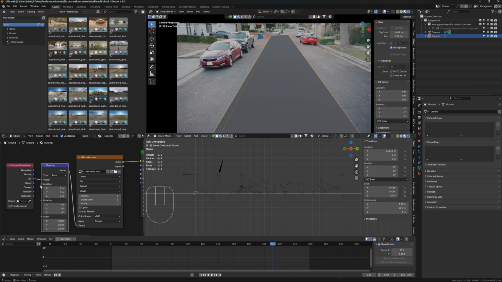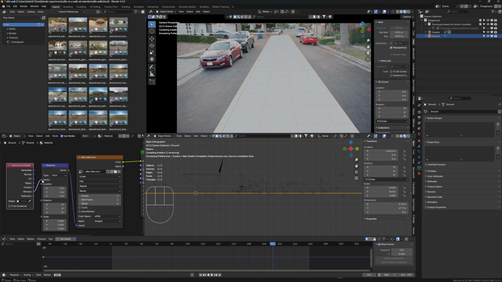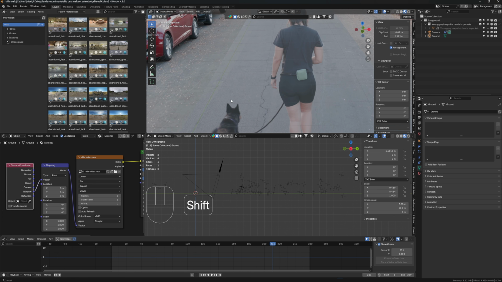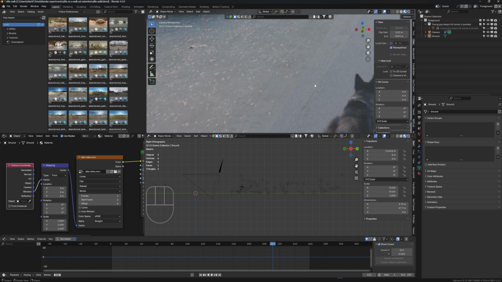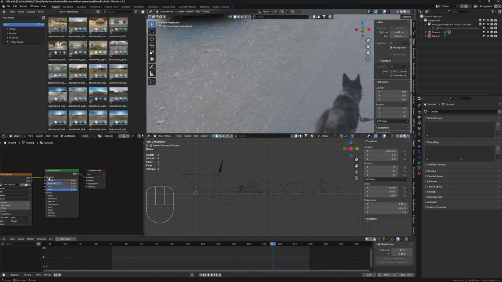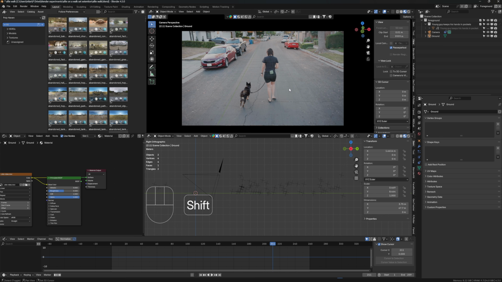All right, back to the material. So I want it projected from the window. Now the actual video is projected onto our geometry. When I click away, you can see that it's not perfectly the same colors or the same shape because I have this into a principled BSDF. If I connected this directly into the surface, it should look more or less the same. It doesn't fully matter, but just something to keep in mind. Right now I'm going to just keep using the principled BSDF. I might change it later. So now the material on my plane here is the actual video, which is what we want.